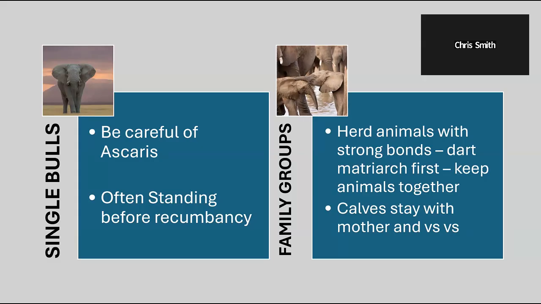One of the things that you get quite interestingly with the bulls, once you've darted them, is they often almost become immobilized or look like they're sleeping whilst they're still standing up, and you can actually approach them and almost push them over. That normally happens at about 10 minutes. The signs that you'll see are their shoulders drop and their trunks will be on the ground. That animal is essentially immobilized, but they're just standing. They can be approached very safely. That being said, I would only do that once you have been with someone who's very experienced with working with elephants, so you can learn some of the signs that these elephants are showing to safely know when to approach them.